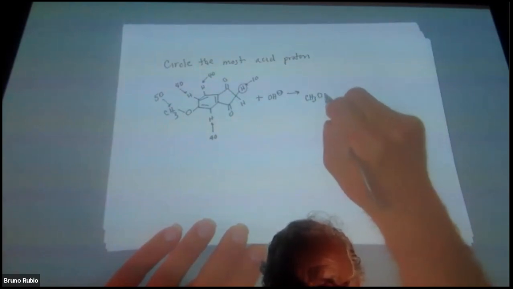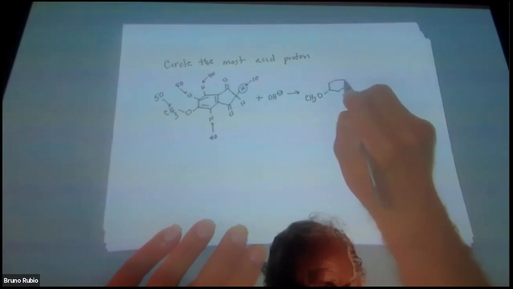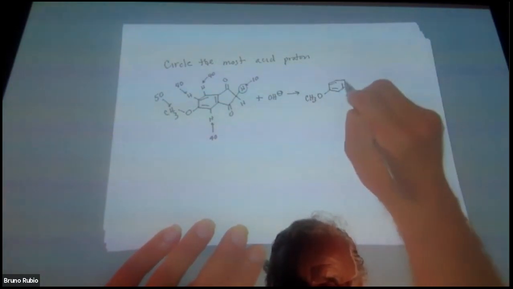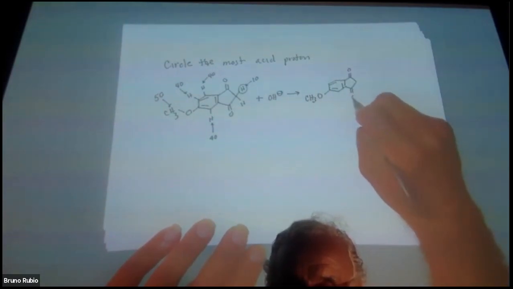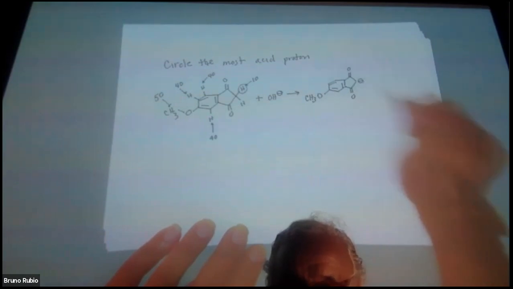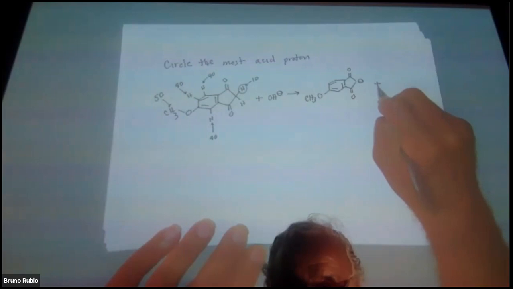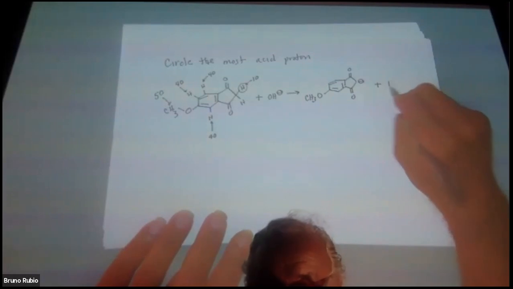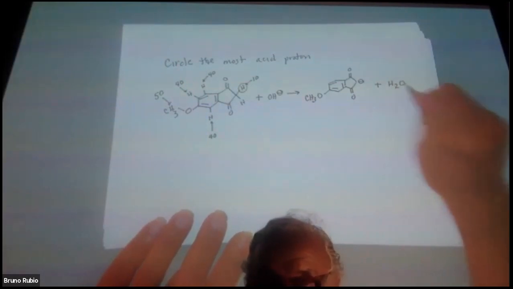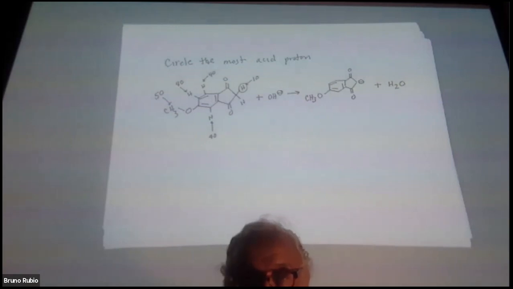And so the product of this acid-base reaction would show the removal of the most acidic proton, which is going to be that bis alpha proton tucked between two carbonyls. There's our negative charge, showing that H plus has been removed by the base, and OH minus, the base, has become this molecule of water. All right, so that's the first thing we can do with the table of pKa's. First thing we can do with pKa's is we find the most acidic proton in a molecule.